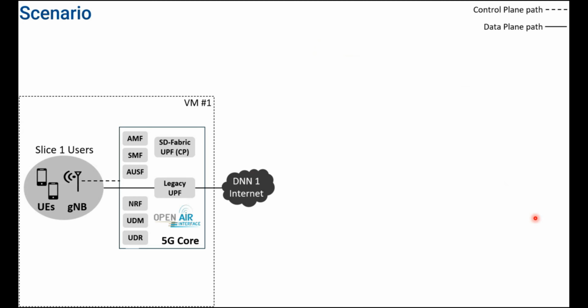What is the scenario? We have split the scenario in phases, just to demonstrate in an easy way this whole demo. First, we just deal with the legacy users here and the legacy UPF. So we deploy in one VM the whole 5G core, including a legacy UPF, and also a simulated G-node B with a couple of UEs, which are associated with the first data network, the internet. This is how typically you can use OpenAirInterface today to do everything in one box, in one VM.